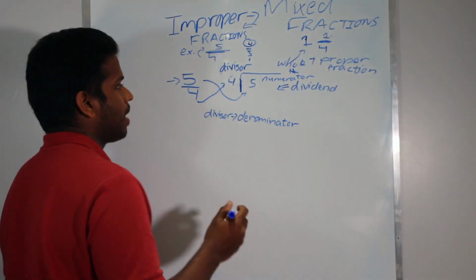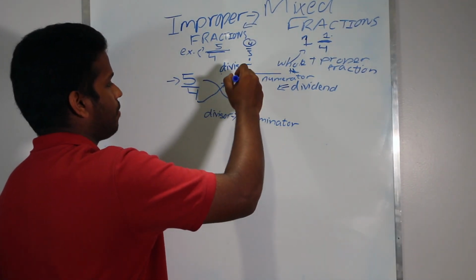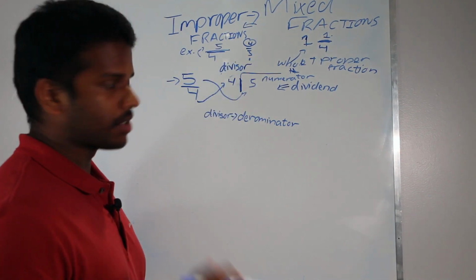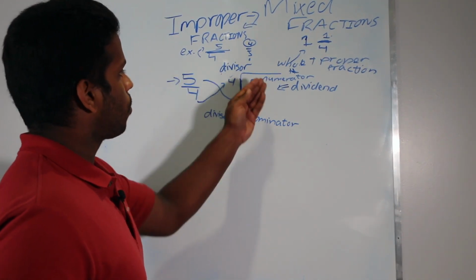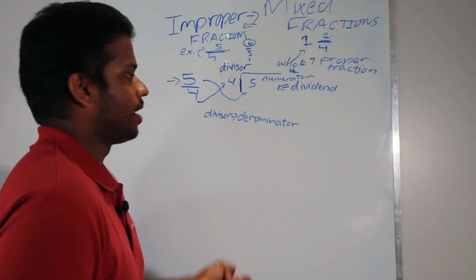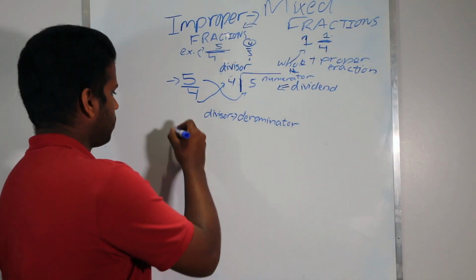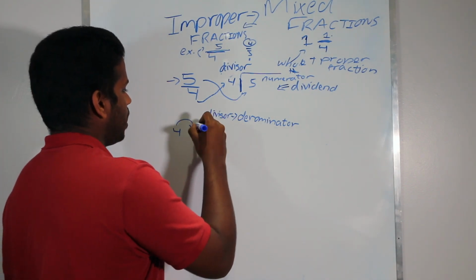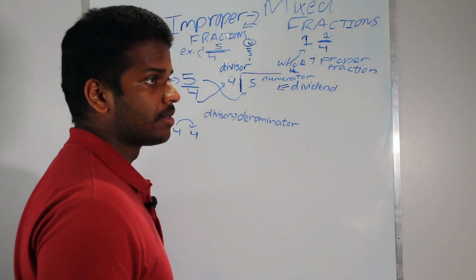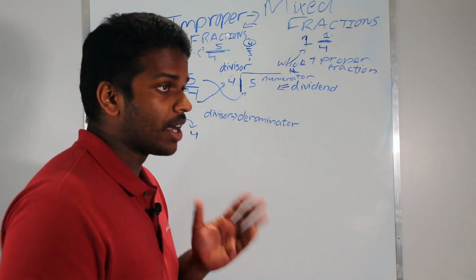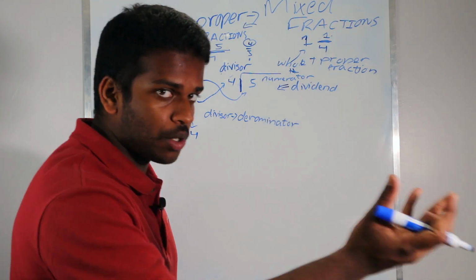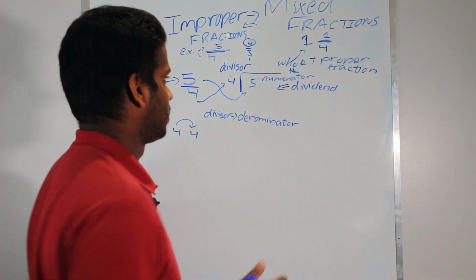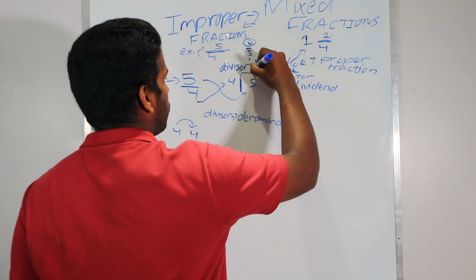Okay, so now we have 5 divided by 4. We have everything we need. The quotient is our result. So how many times does 4 go into 5? That is what we're trying to figure out. If you know your multiples of 4, you know that 4 times 1 gives you 4, and 4 times 2 gives you 8. So 5 is in between 4 and 8. But how many times can 4 actually go into 5? Only once. So we know that 1 is our answer.